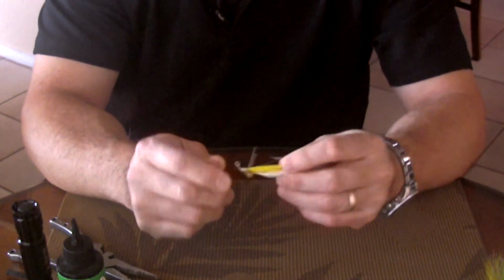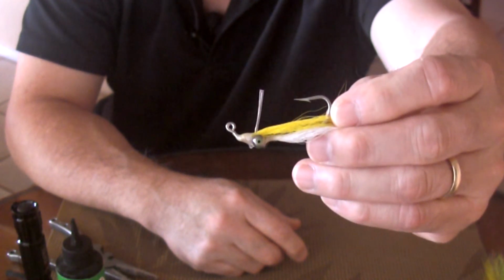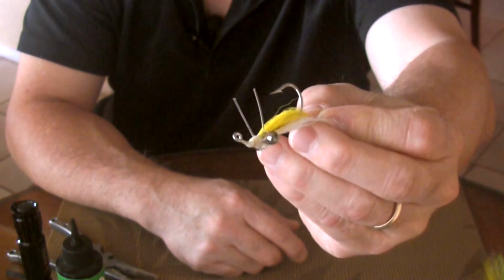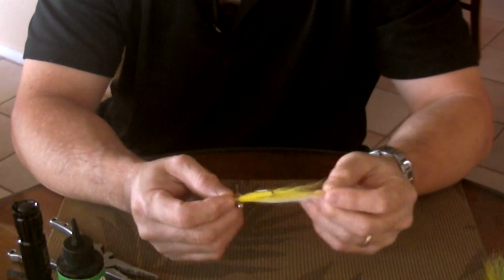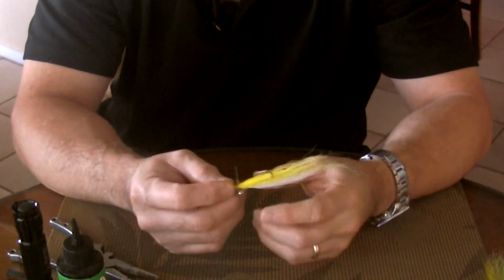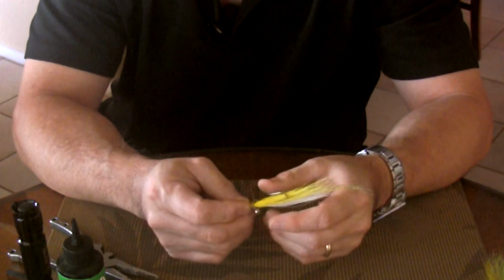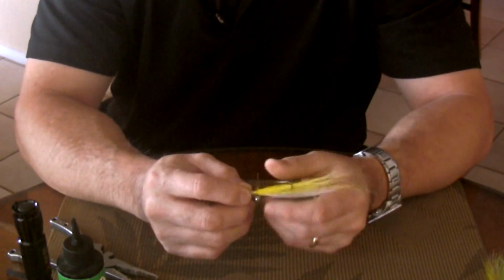Anyway, that's it. Let me give you a close-up shot. Okay, so there's the weed guard, right? It's held in with the UV cure resin. I found it to be a pretty useful thing. I've actually been going through and adding weed guards now to a lot of the flies I've tied in the past, just because they don't seem to affect whether or not the flies get bit, even in open water. And if that's the case, then why wouldn't you have it?